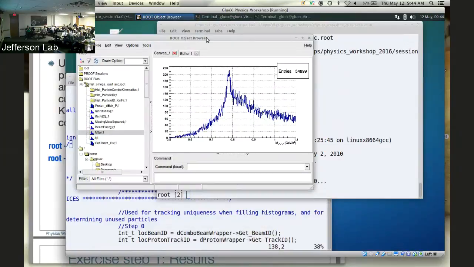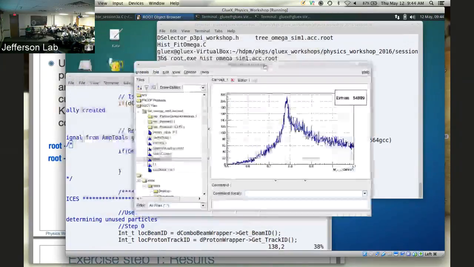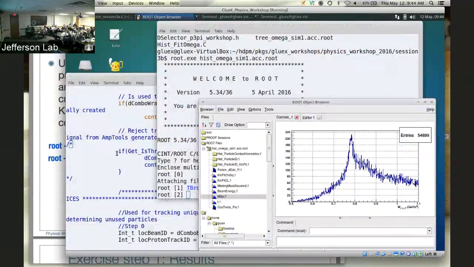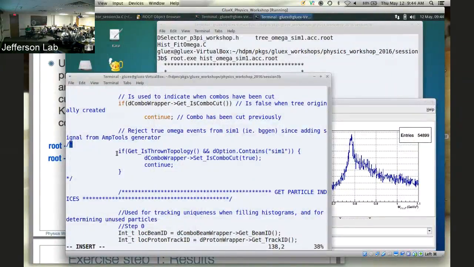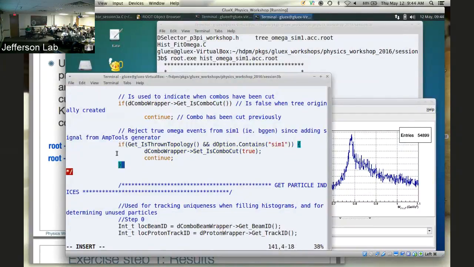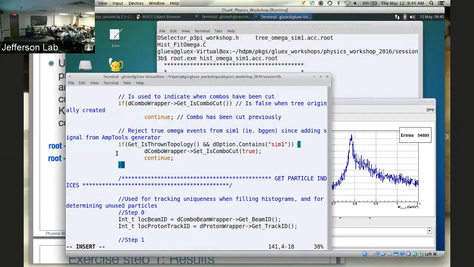And because we have a separate generator which is already generating these omega events, we need to remove that from the BGGen sample. The way you do that is by uncommenting this code here, which will check if the event had the thrown topology. So was it omega decaying to 3 pions? And then also check this option, this D option, what event sample it was.